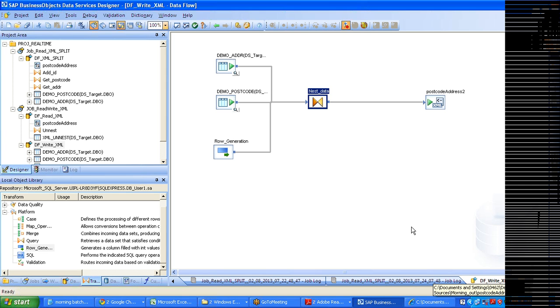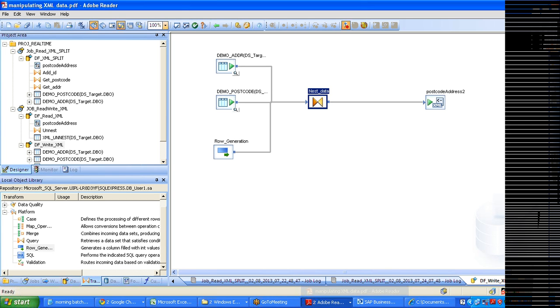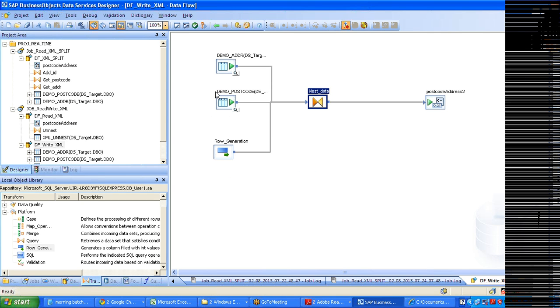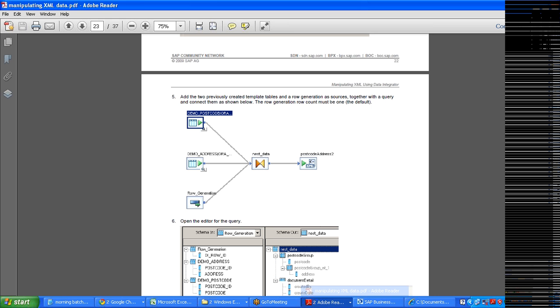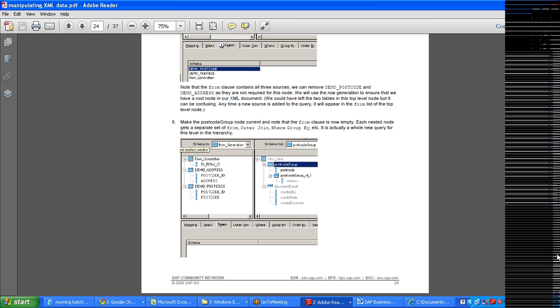Now we will see one more scenario where we will be writing the data into a database table, but the data is saved in an XML format. We wrote the data from the database tables into an XML file, so obviously the data is saved in an XML format. Now we will read the data from the database tables and write it into a database table, but the data saved in the database table is in an XML format. Okay, so next is that example that we need to see.